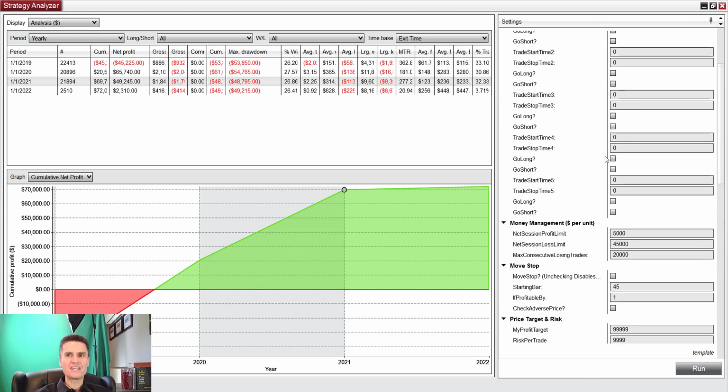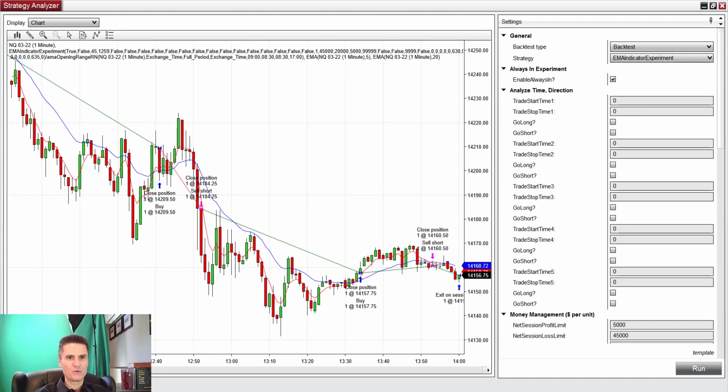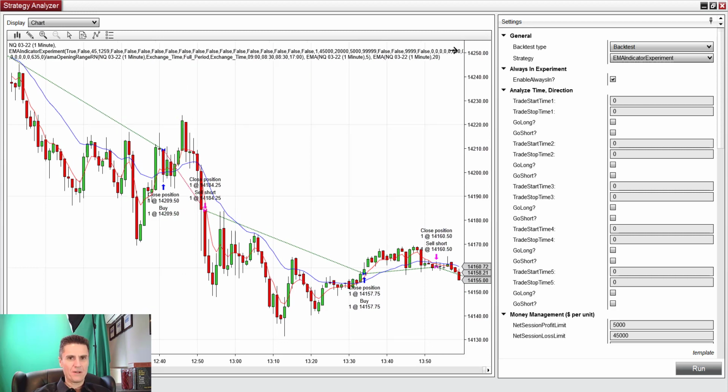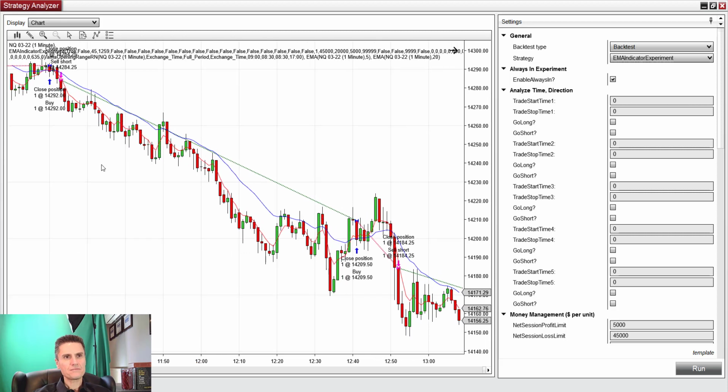So let me go ahead and make a directional test. First, let me show you a chart really quickly, how it looks. Okay, I'm not obviously going to show you 3 years of data, but just to give you an idea of what's happening. So it entered a short trade there because there was a crossover. The 5 crossed below the 20. So now you see that red line has taken out the blue line. That's the 5 taking out the 20.